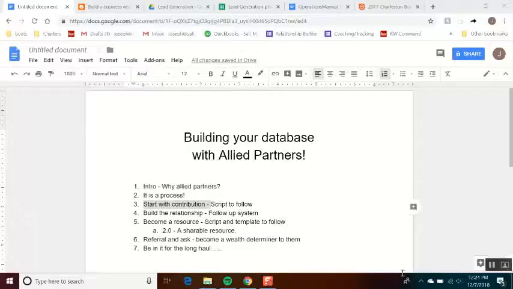You're starting from contribution. It gives a great resource for you to give to your clients, and then you can leverage this in your follow-up campaign for almost any person that you have in your database. So the next part is build the relationship. So you've put the people in there. Now you've got to do something after you've gone after them. That's the big part on this, or gone after them is probably a bad way to put it. That's the part of this that we always drop the ball.